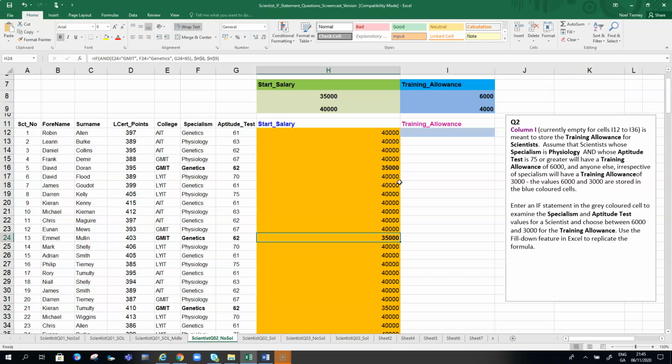So again, that's the role of an if statement in any language, to enable the computer to make a decision rather than the user. So the user feeds it the conditions in the if statement, and what to do if the conditions are true versus what to do when the conditions are false. And then the if statement decides what pops into the relevant cells here in column H. So that's the end of the clip.